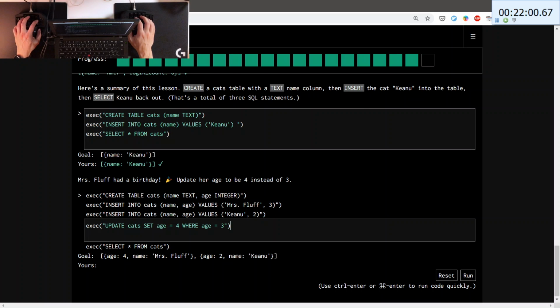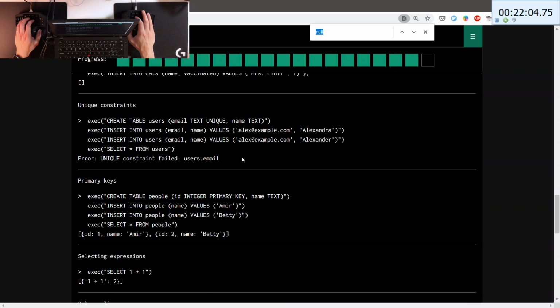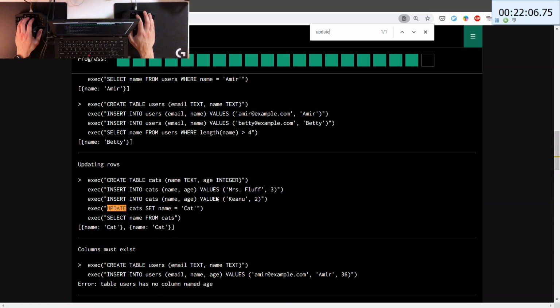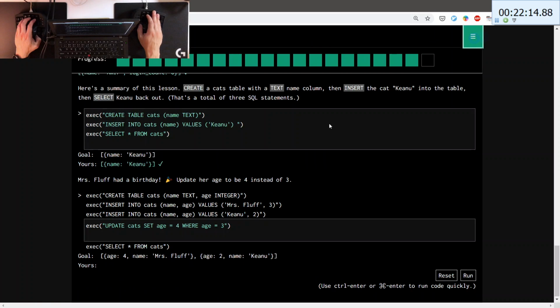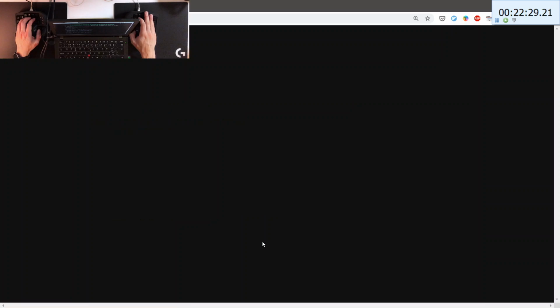Is this the right way how to update? Yep, it is. Update cats set age 4 where age is 3. So we can run it, and we are correct. We can finish the review.